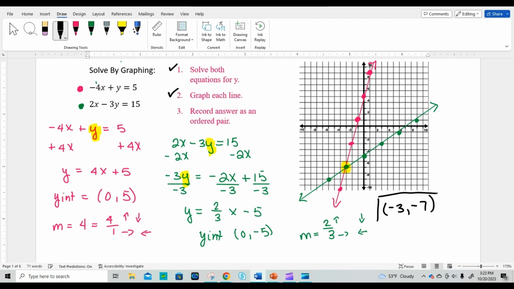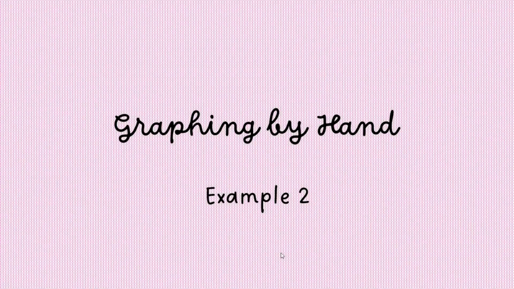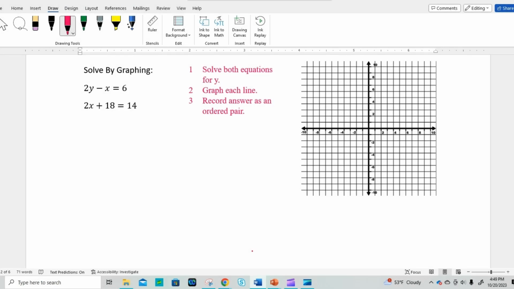And that is the solution to that system. Okay, I wanted to do one more example of solving a system of equations by graphing and doing it by hand. So we're going to go through this one, and there is something a little special about this one. I'll just put that out there right now. That's the only reason that I'm showing it, instead of just moving on to solving systems of equations on the calculator.